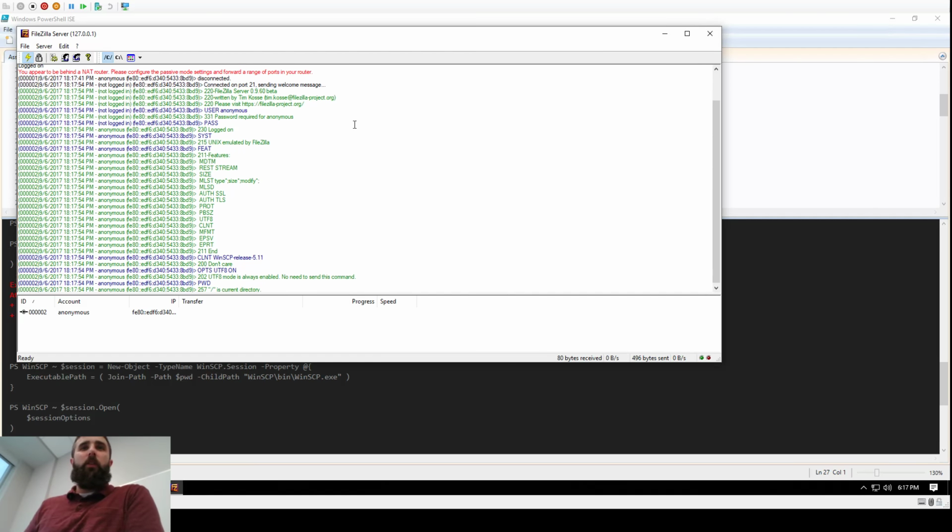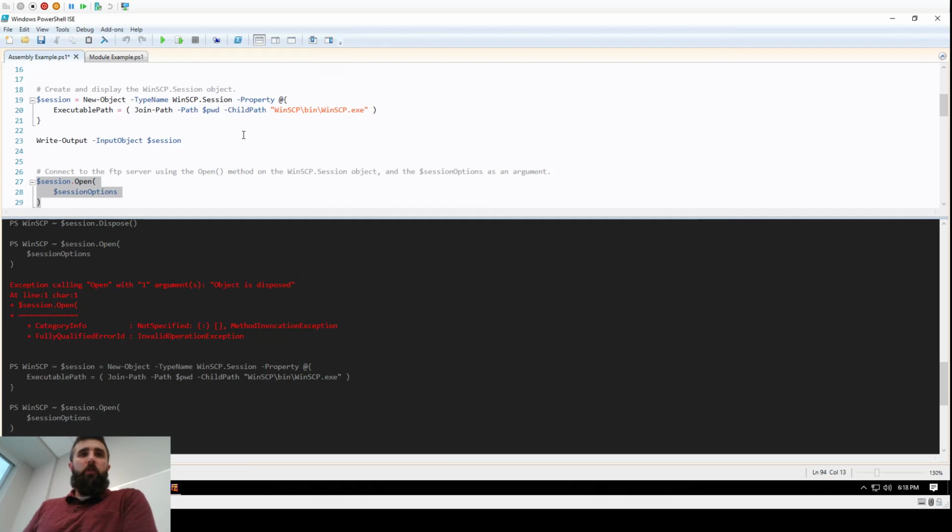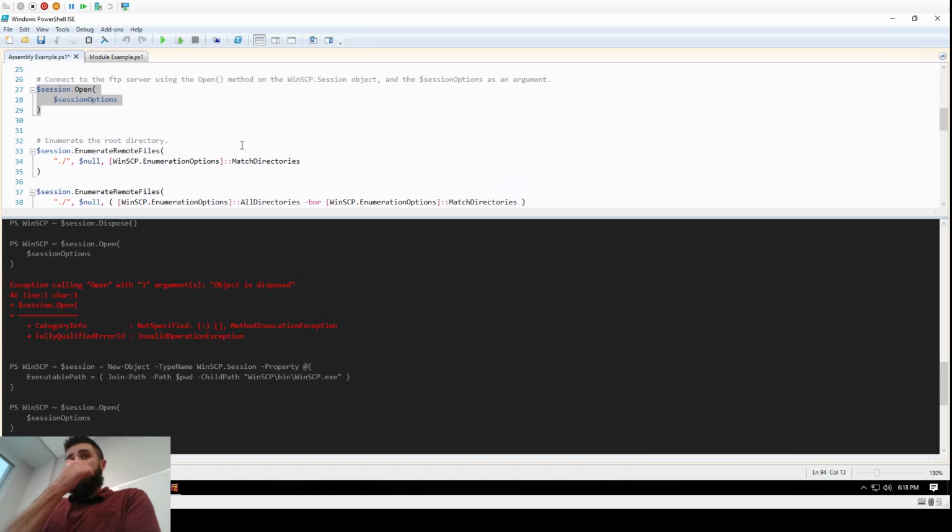So now on the server, you can see that I connected to it with username anonymous. So you can just see that I'm connected. It kind of tells the current directory. So now we can actually perform operations against the FTP server. For example, I just have a few random files and folders created on this for example's sake.